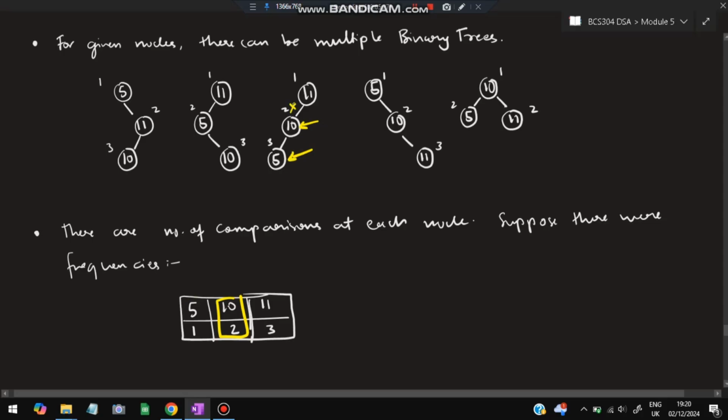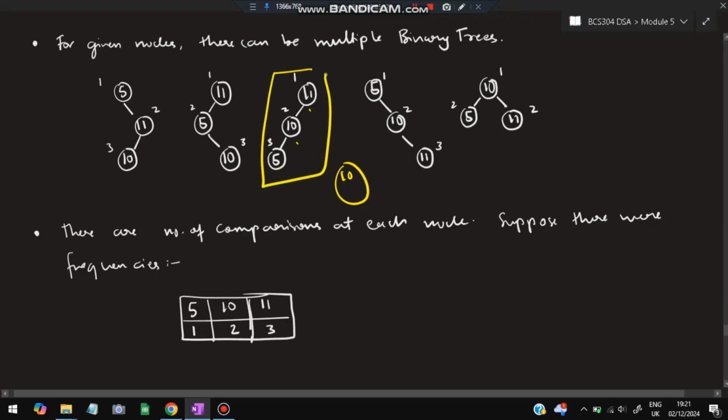Okay, so 2 into 2, and here it will be 3 into 1. 3 into 1 is 3, 2 into 2 is 4, and 1 into 3 is 3. So 3 plus 4 plus 3 is equal to 10. 10 is the least value which we have got here. And it's not just 10, it's 10 by 3, because it will be divided by 3 nodes here. That will be the value. This is the least value among all of these.